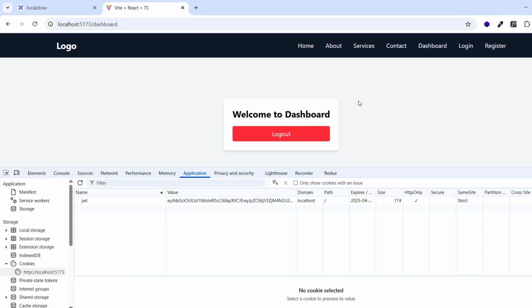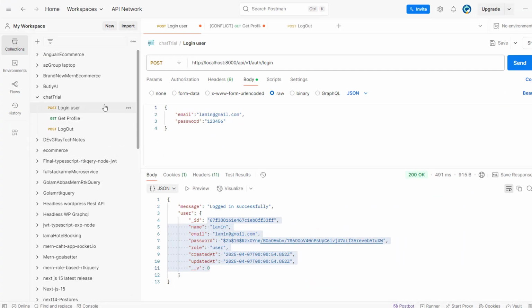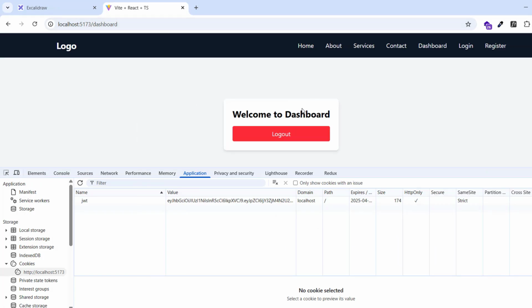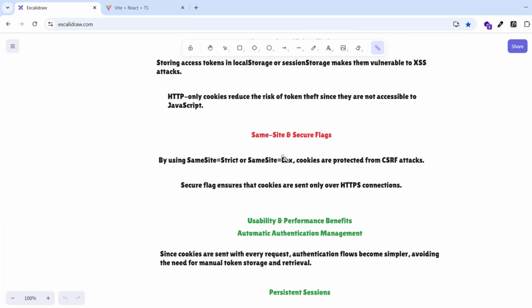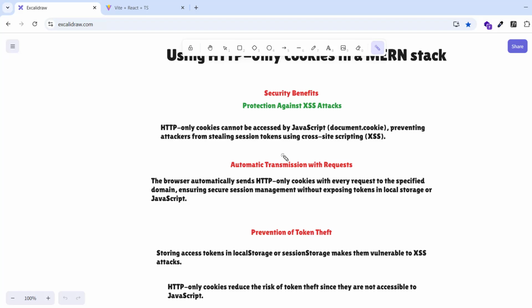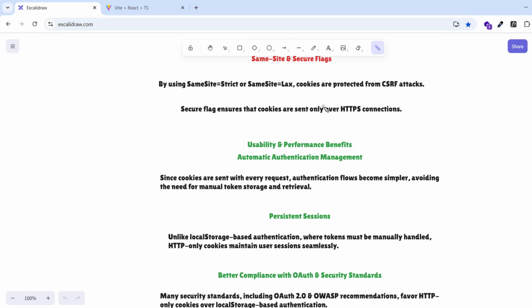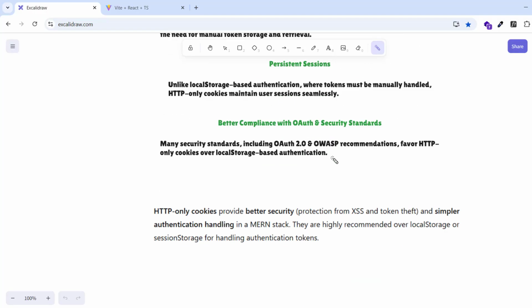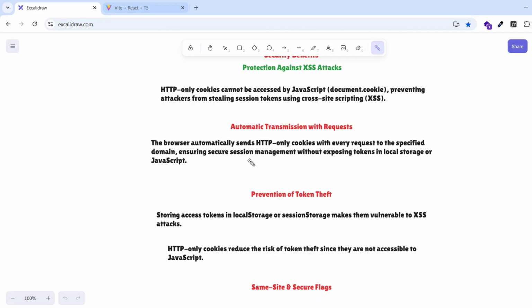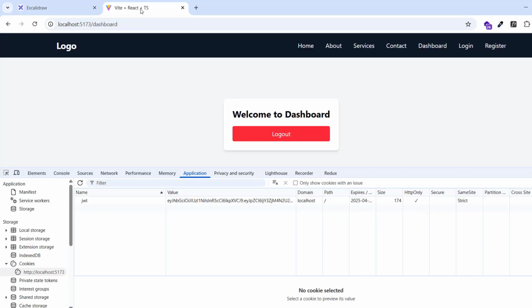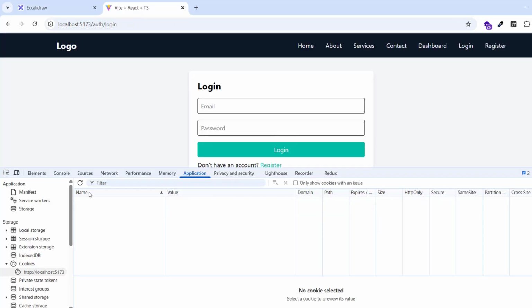If you refresh, it's not moving away, and in Postman you are doing the same. So this is my finished project, and it is very helpful, and I have shown you all the advantages. This is highly recommended by the OWASP Top 10 security, so you should implement it in your MERN app project. If I log out, it goes away and redirects us.